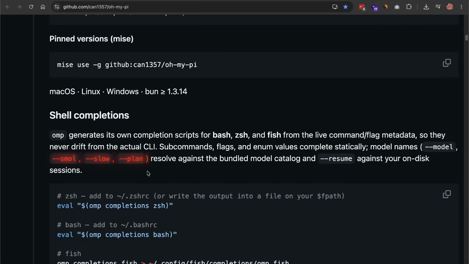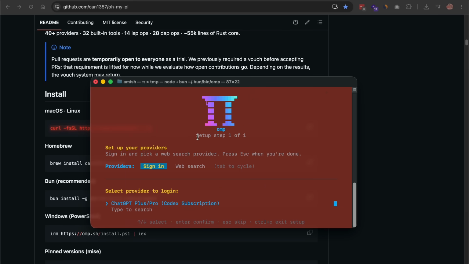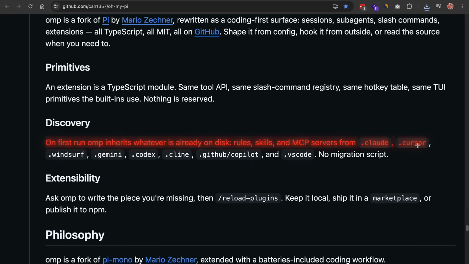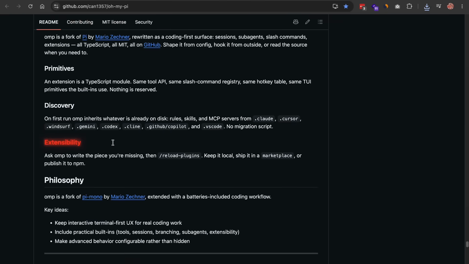Now here's something that surprised me on first launch. I have Claude Code, Cursor, and Copilot configs sitting in this repo from months of other videos. OMP read all of them. It picks up rules, skills, and MCP server definitions from .claude, .cursor, .windsurf, .cline, .codex, .gemini, and Copilot folders in their original formats. 8 formats total. I didn't convert a single file. Whatever your team already wrote for other tools keeps working here, which removes basically the entire switching cost.